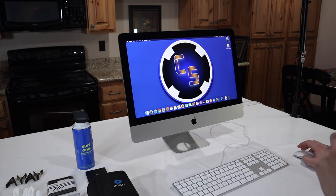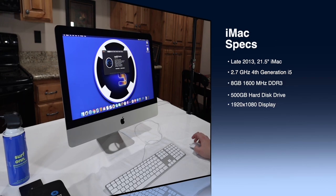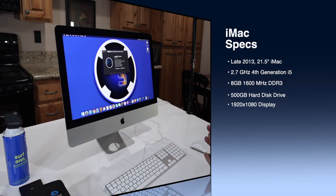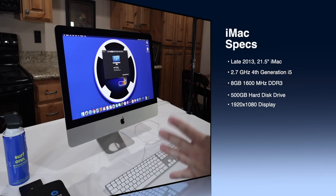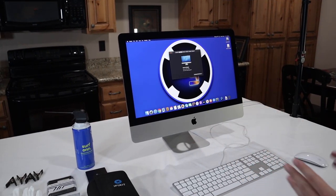Before we get started with the benchmarks, I just want to go over the system specs in a little bit more detail. As I mentioned at the beginning, this is a late 2013 iMac 21.5 inch, 2.7 gigahertz quad core Intel Core i5, fourth generation. It has 8 gigabytes of 1600 megahertz DDR3 RAM, broken into two RAM modules, 4 gigabytes each. It's got a 500 gigabyte slow, old fashioned hard drive. This one doesn't have any upgraded graphics, just the Intel Iris graphics. The display is 1920 by 1080. I think that the display on this iMac is actually really good. I enjoy using it. I've never had any complaints about the quality.